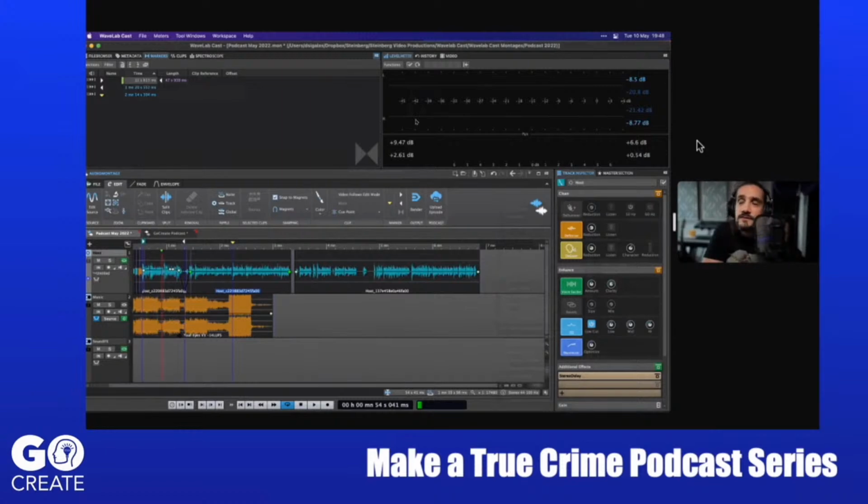If you're interviewing somebody that's not in the same room, you're probably using Zoom or some sort of conference application. Most of them tend to have an auto noise suppression for this kind of environment.